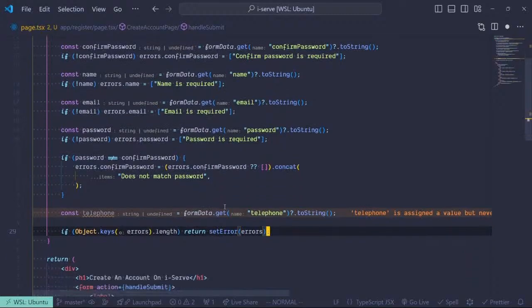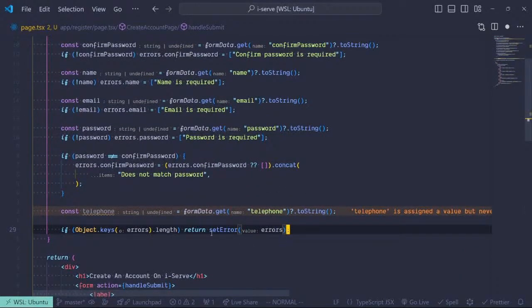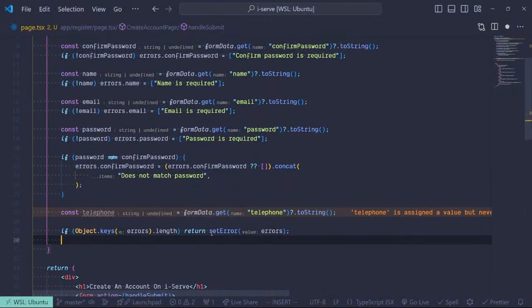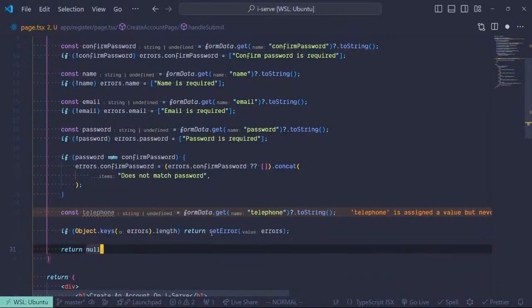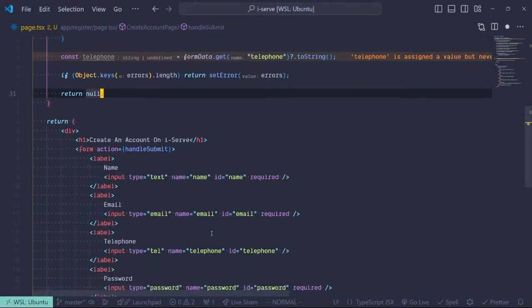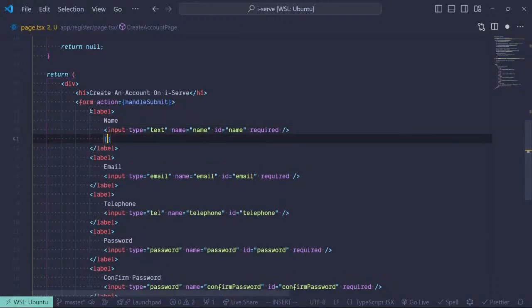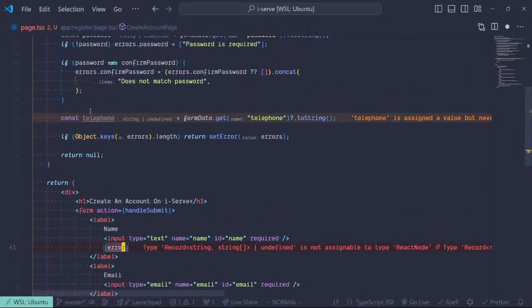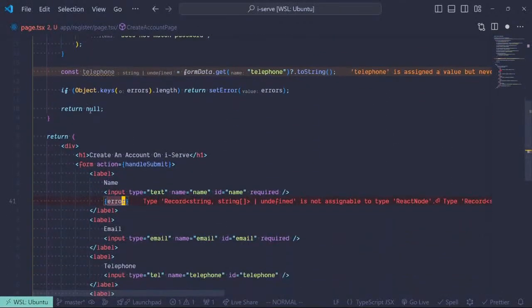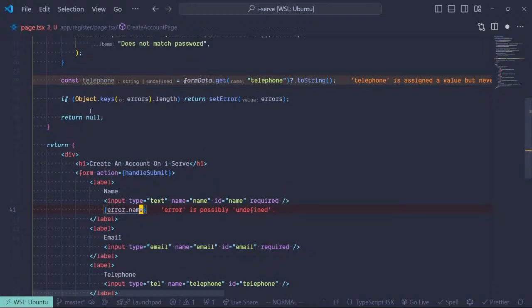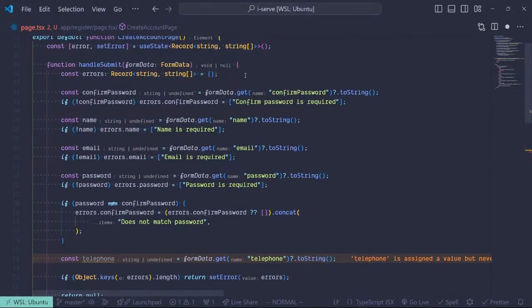Yes, I want to set the errors, and we want to show the errors for the field.